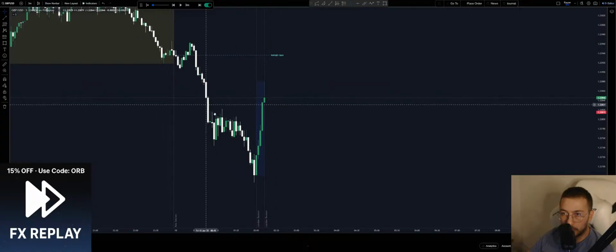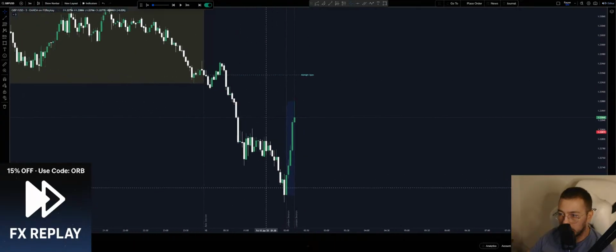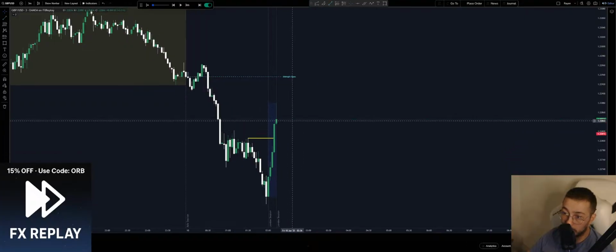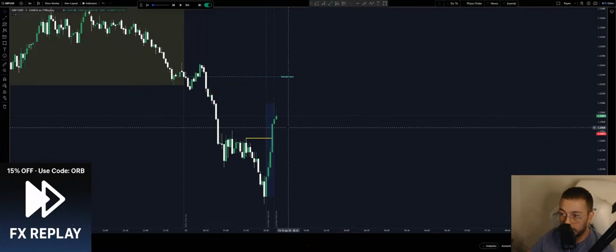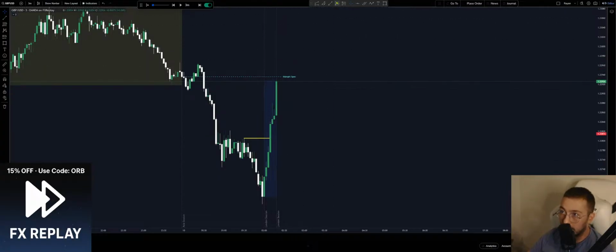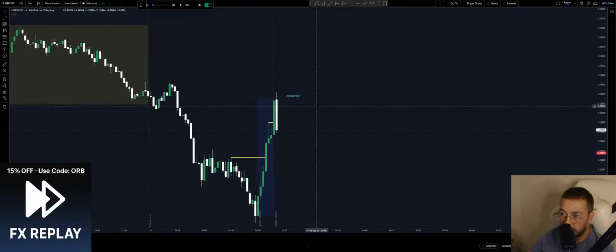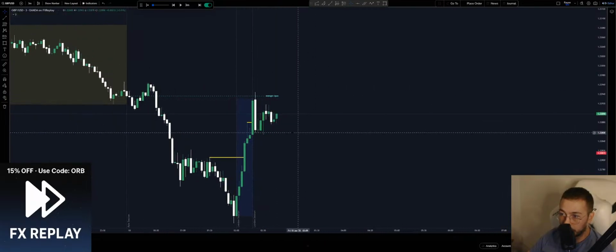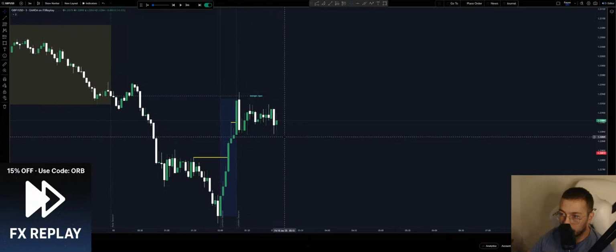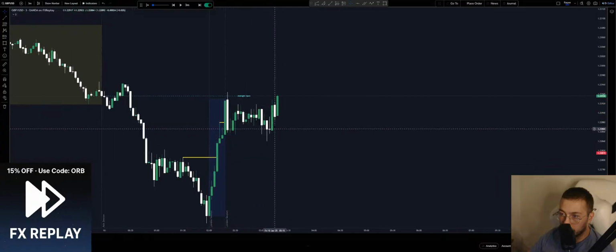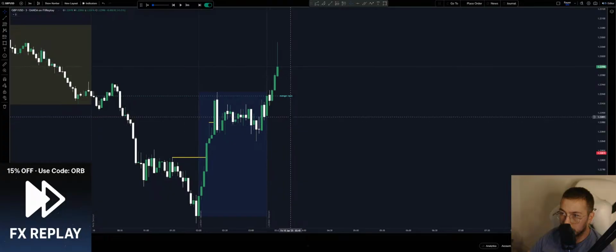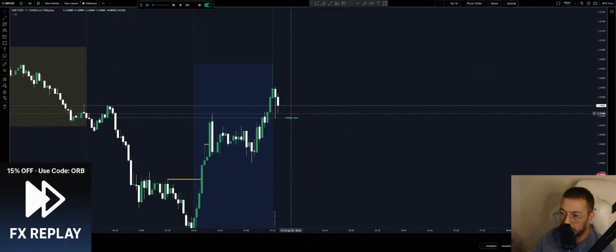Okay, our overall structure is bearish. Now the price breaks a change of character, or maybe a liquidity sweep. We don't know yet. We need to wait. Okay, so now the price changed character. Now it breaks structure, so now our bias is bullish. We need to look for demand only. There is no demand zone yet. There is no valid demand zone.